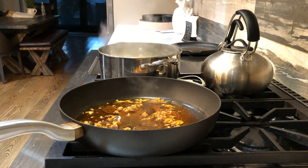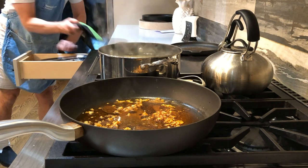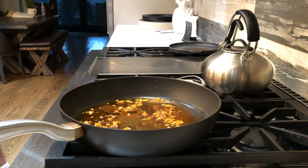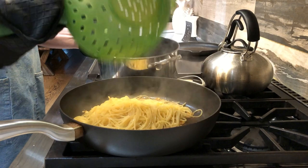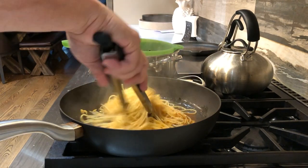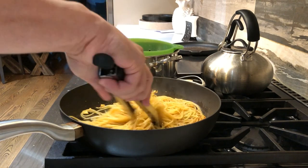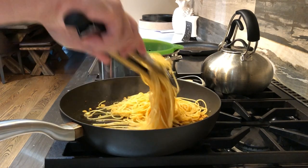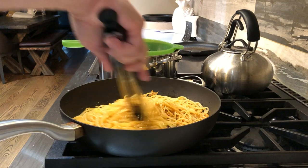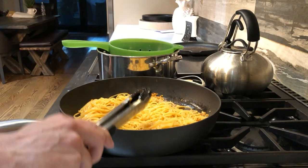Let's drain it — but don't rinse it, just drain it into a colander. I'll throw the colander right back into the pot just to capture any excess water we might need for this sauce. And there's the pasta — into the garlic and oil. Let's turn that around; it's going to cook for another minute or so in the hot oil in the pan. You can see how red the spaghetti is getting. Feel free to add less paprika or more as you like. One additional optional ingredient I'd recommend — with or without the paprika — is the parsley. Let's cook this a little more, making sure everything is well coated and the oil is absorbed into the spaghetti.